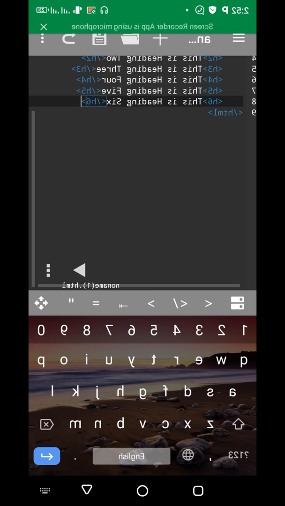Now we play, we preview, and we see that this is how headings are. Headings are quite a powerful tool, and we use them a lot. Mostly we use them to title our web pages, like the title of our web content.